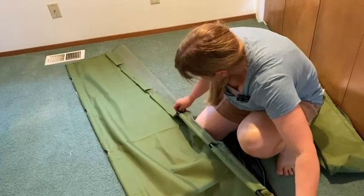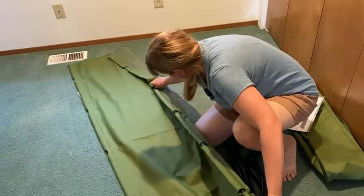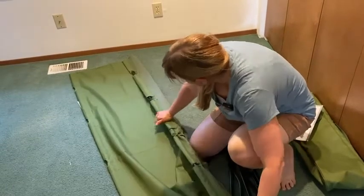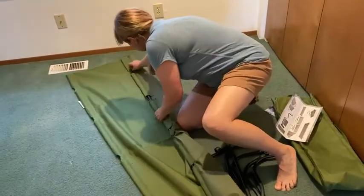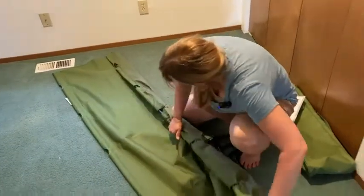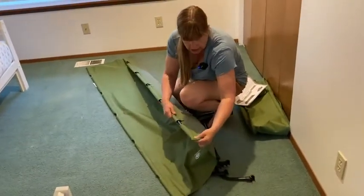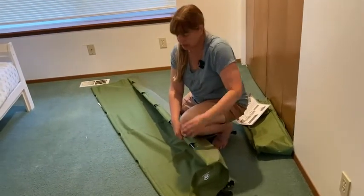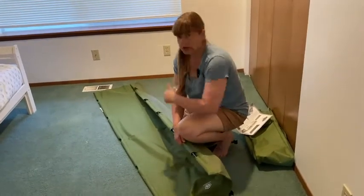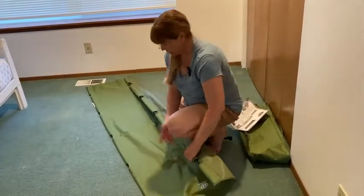It's not necessary to have help - if you're just patient and work with it, you can manage. It's this very last end that gets a little tricky. I really think the more you use it, the easier it gets. Once it's pushed in, you take this piece and put it over the ends so you don't get any shifting on your side pieces. I like that they've closed these ends on all four corners - it stops the pieces from slipping out while you're sleeping. Good thinking.